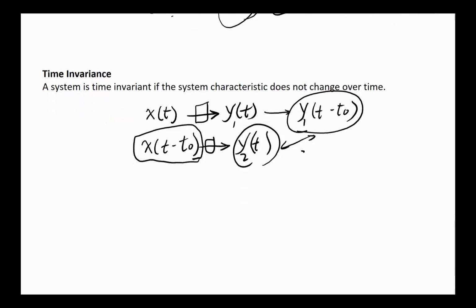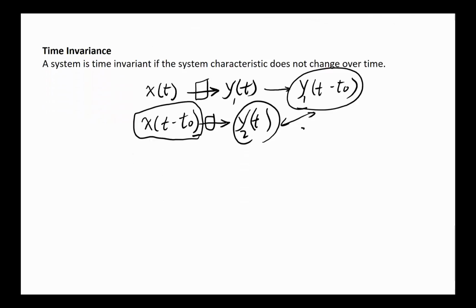So let's take a crack at some. Let's say I have a system, y of t is equal to 25 x of t for the time being. And you say, okay, fine.